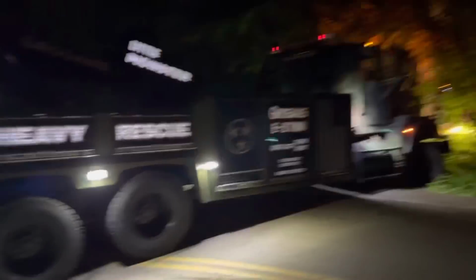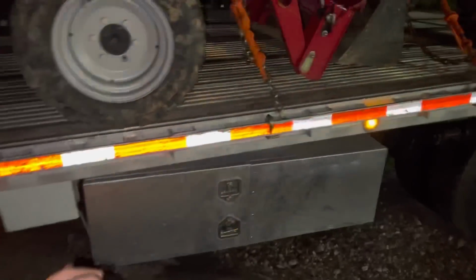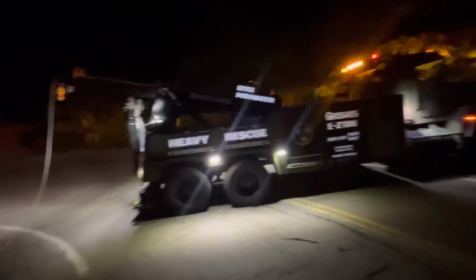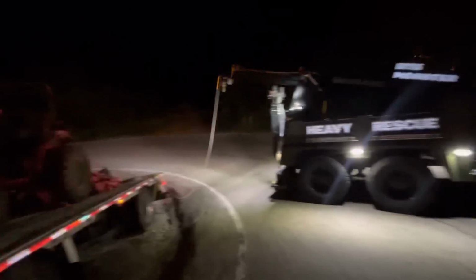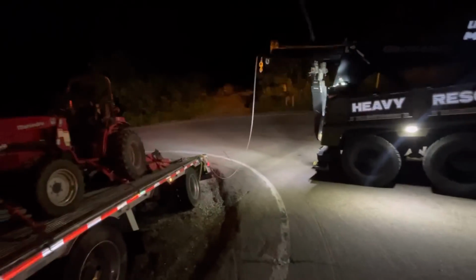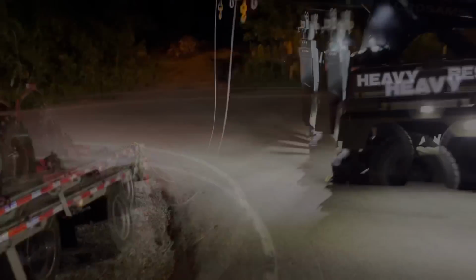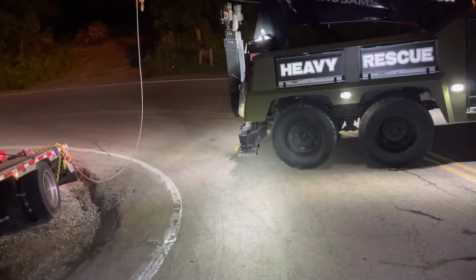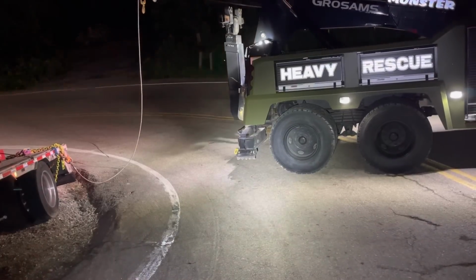See what that does. All right, so we're backing up so we can pick up on the trailer because we got into the box a little bit. Just the brackets bent. I'll be able to straighten that out. I'm not too worried about that. But I think he's going to try to pick it up here and pull it up some. All right, round two. Throw the outriggers down on the ground and see what we can figure out.